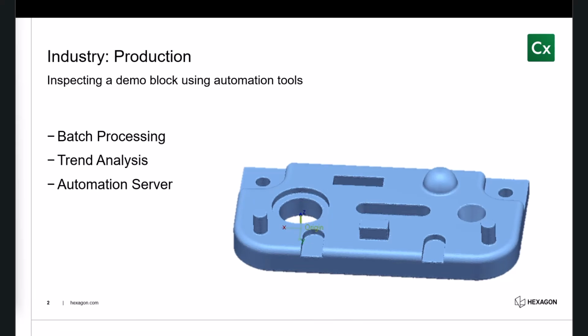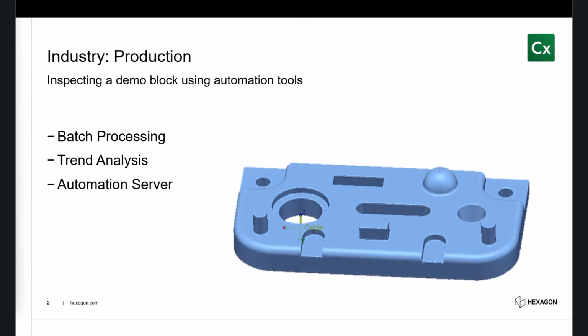Normally, the format is we take a specific example of a part that's been manufactured, and then we look into that industry segment and talk about how to build inspection reports or do analysis of those kinds of parts, whether they be consumer products, sheet metal, castings, so on and so forth. We're going to cover all sorts of different inspection types or industries, but today we're focusing more on the tool-based application. And we're going to be doing this really aimed at anybody who's working in a production environment.